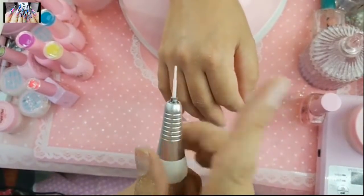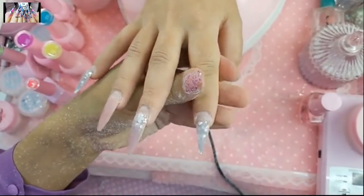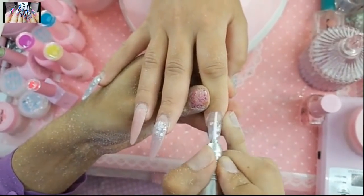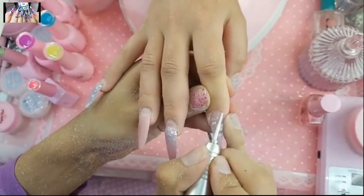So now I'm going to use the pink diamond cuticle bit to get that cuticle area really nice and clean. Ashley D says, you make this look so easy. It's the products, my love. The products do the work for you.